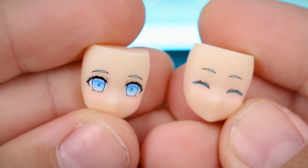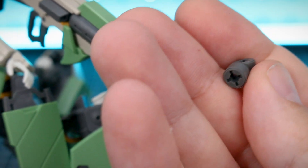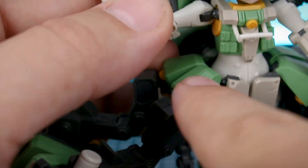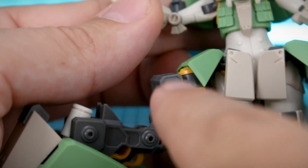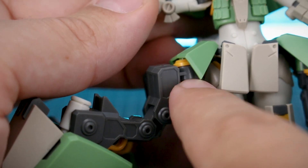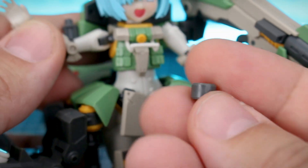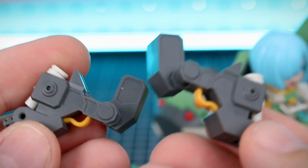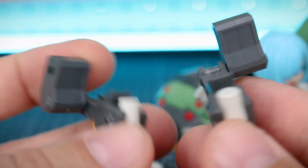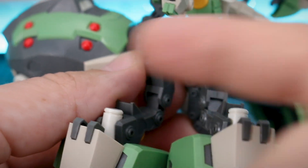We've got our other face options — you'll see these on the kit in just a second. We've got these little optional pieces for the skirt section: if you want to have the armor skirt part attached but you don't want the spider legs on there, you can replace the connection parts for the spider legs just with these flat cylindrical pieces. We've also got a set of four slightly different connection pieces for the legs — these are for making the legs point to the front and back instead of out to the side.